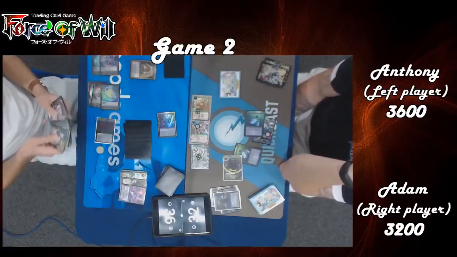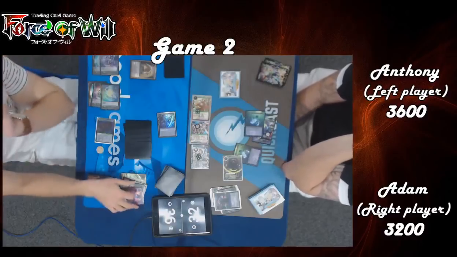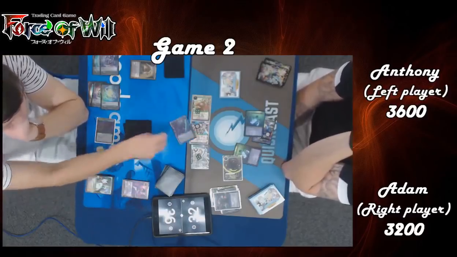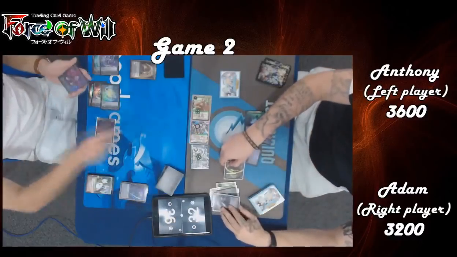So let's see what he can actually do. Looks like the Resonator gets killed. Yep, gets killed, and passing turn. Not looking too good for Anthony at the moment.